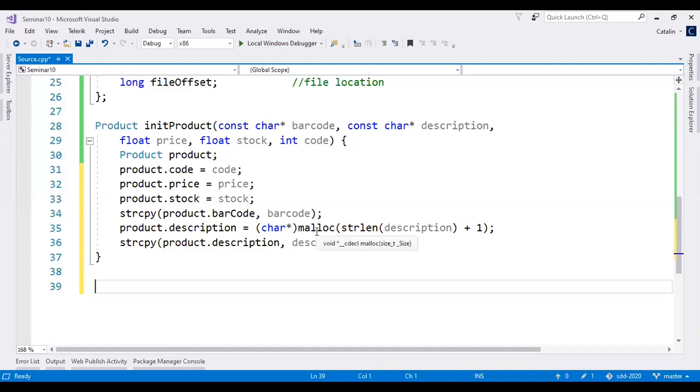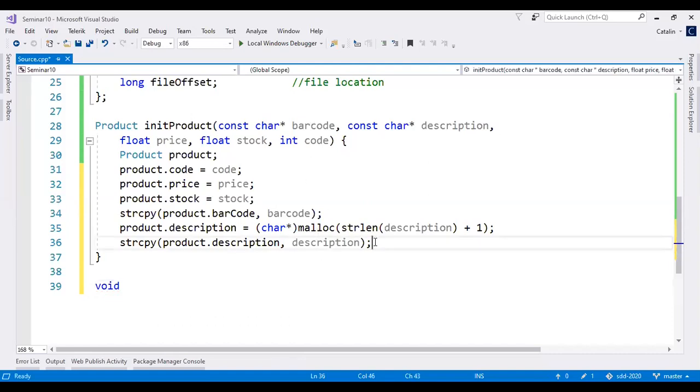But this time, aren't we creating a new area of space? So we're shallow copying, but if we're returning a new product, it's okay. Yeah, here it's okay. Now, the problem is when, let's suppose, we insert a product in a node in the binary tree.